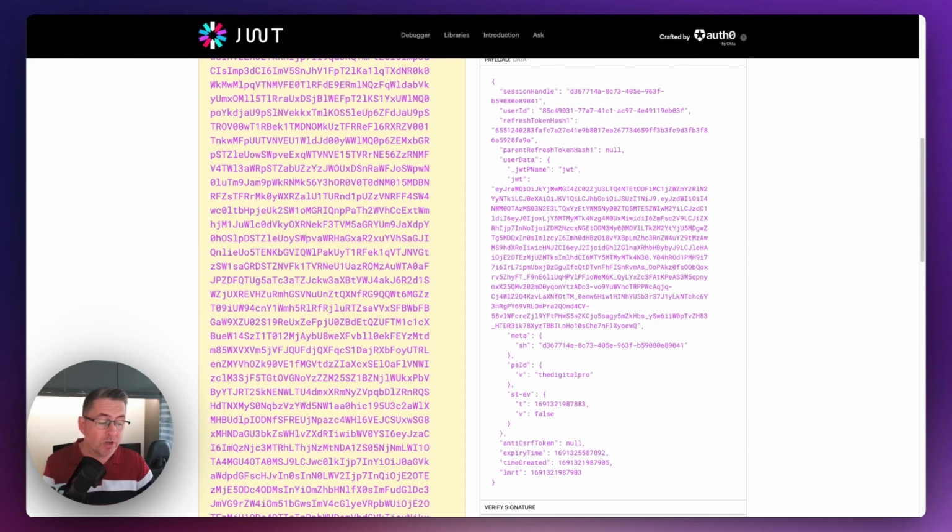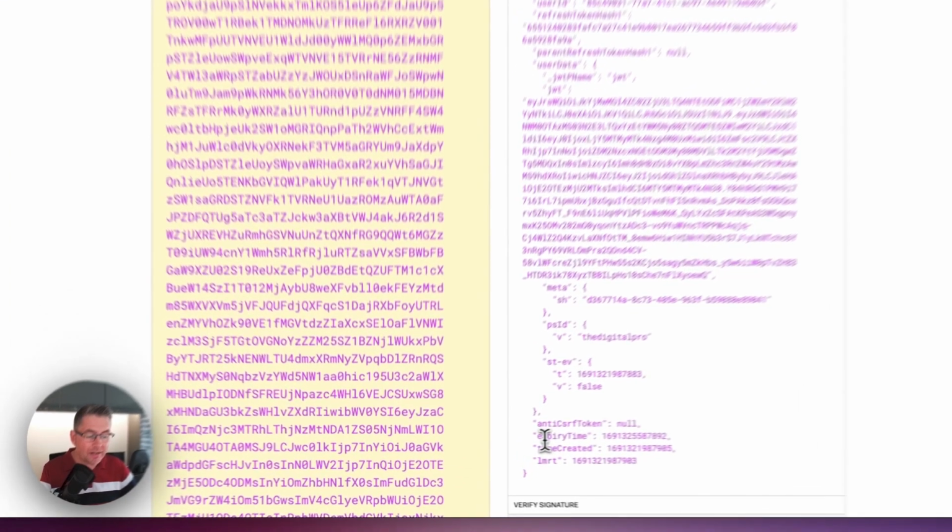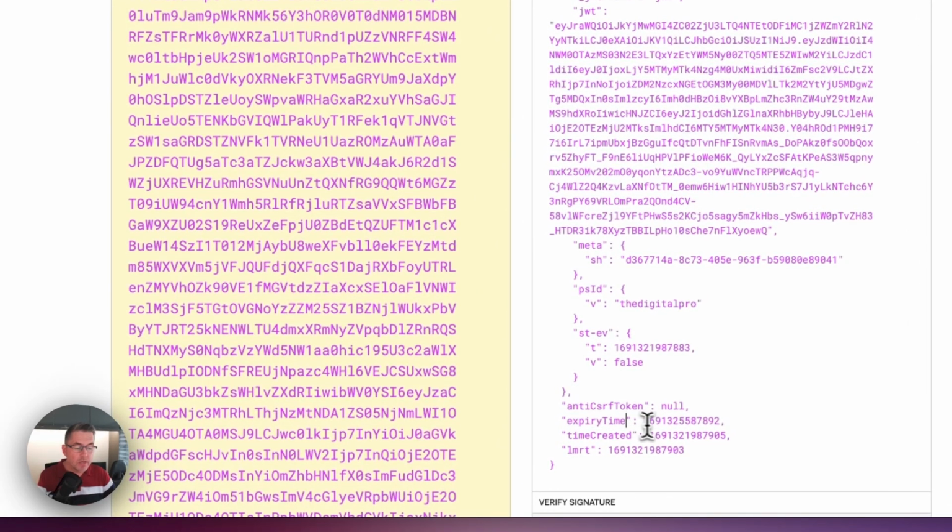But there's one bit that we're really interested in, down at the bottom, called expiry time. Now this expiry time is 1 hour later than the time the token was actually created. If you remember, inside our application state variable we're storing a create date and time. What we need to do is check to see if that time is still within 60 minutes of the expiry time. If it is, we don't need to refresh the token.